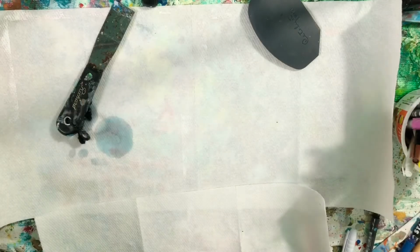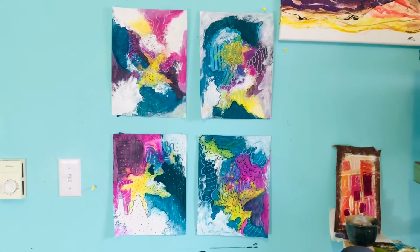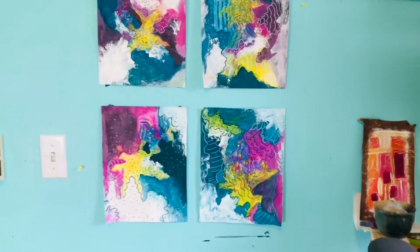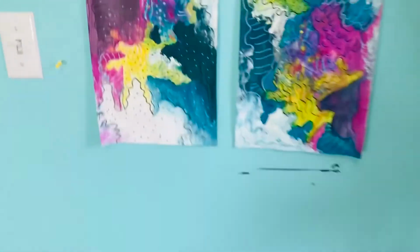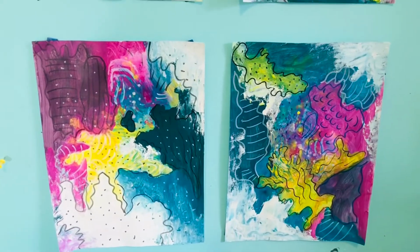For now too. Okay, so there they are. Obviously you can't really see from far away. That's kind of the problem with mark making. You can't really see until you get closer, but especially in the little pieces.